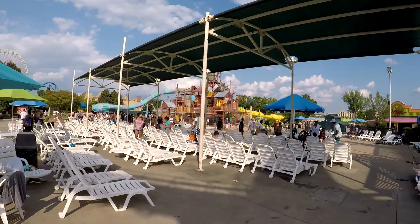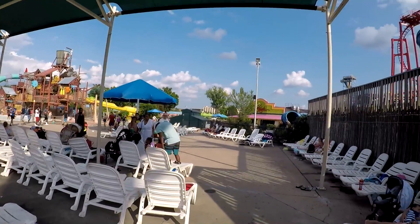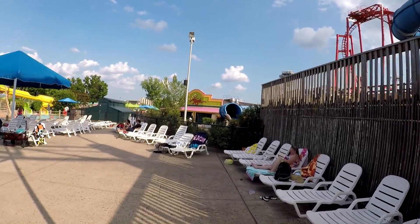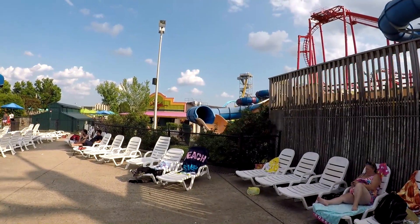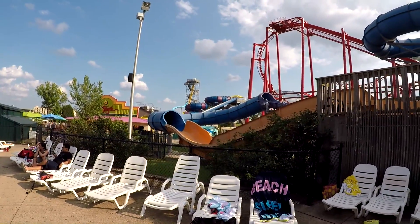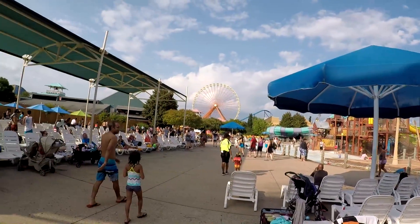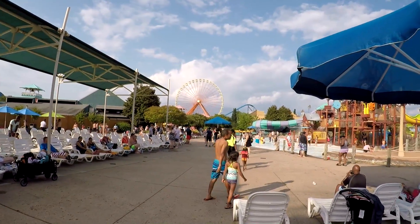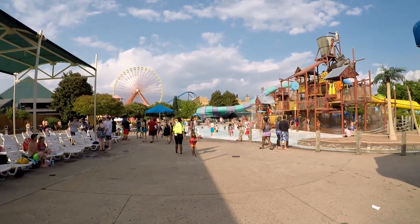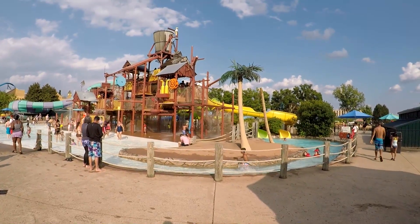Continuing on there's a big shaded area where you can sit or lay down and relax, and there's a taco place back there. One of the tube slides comes out right here. Worth mentioning: there's a large 747 aircraft right behind me that just took off — we're right by Louisville International Airport, so you'll see a lot of large aircraft taking off when you visit this park.